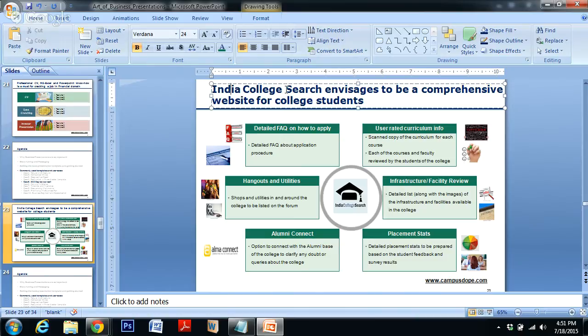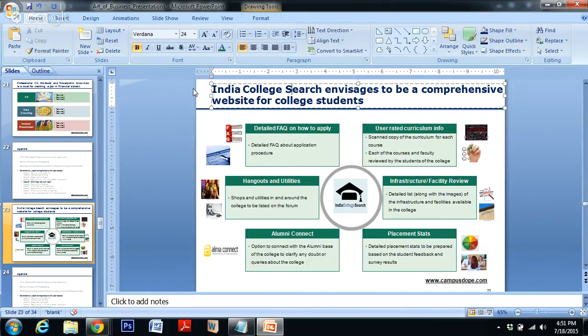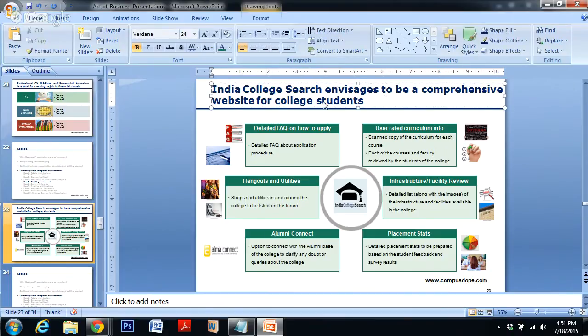And say for example you have to highlight all the features of this website which are helpful for a college student. So what you have said is India College Search envisages to be a comprehensive website for college students, right? And you have basically given all the features which this website has to offer. So you see, you have basically highlighted 1, 2, 3, 4, 5, 6.